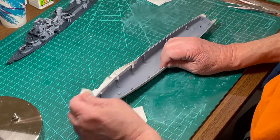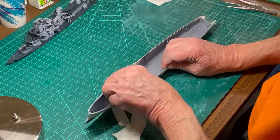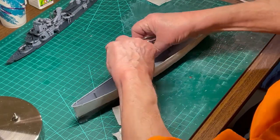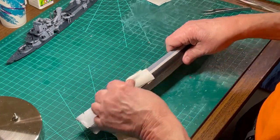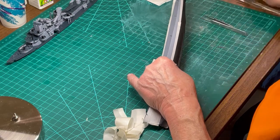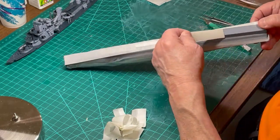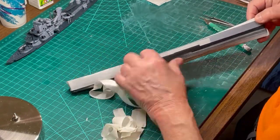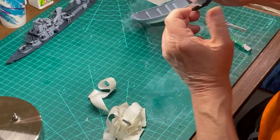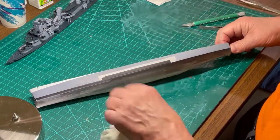Removing all of the masking paper from the hull is the next part of this video. Note we are pulling the masking paper off the hull as close to 180 degrees as possible. When required, you can start an area with a tweezer, but be very careful you do not scratch the paint. As you can see, removing our masking paper does not remove any paint we applied. It should be noted that every color in our military paint product line has an adhesion promoter added to prevent peeling when painting multiple colors.